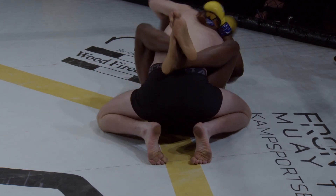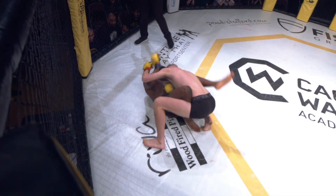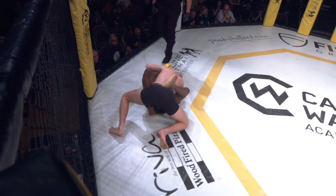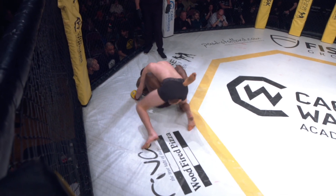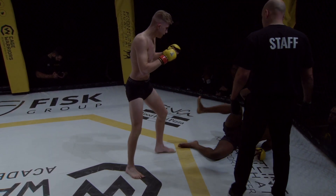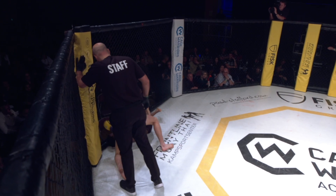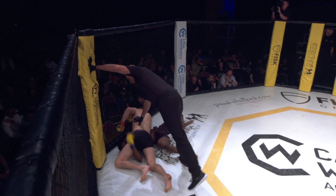He's actually doing a good job of trying to control the hips — go body, body, head at this point. He's keeping his head in the right spot and looking for that time to be able to step over to get to half guard. Turton's doing a good job of at least not taking a ton of damage; he's not allowing him to posture up. Turton pushes Magee off. Is Magee going to let him back to his feet? Looking to land the shots from top, looking to pass that leg, end up north-south right here. Time's up as we move into the second round.